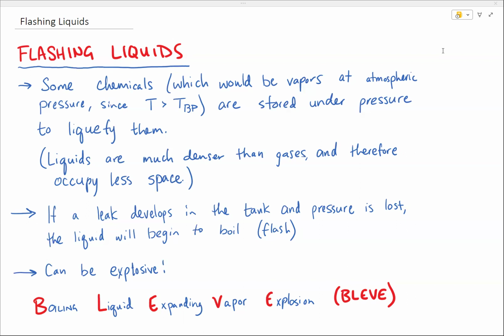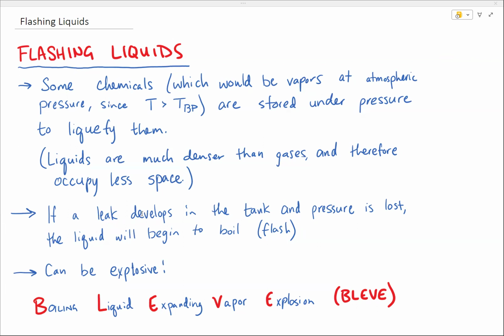So how this is done is that CO2, or whatever chemical it is, is pressurized, and just the act of pressurizing a gas will reduce the volume itself. But then when you condense it into a liquid, it takes up even less space. So that's advantageous. However, it's also potentially dangerous, because in the situation where the vessel loses its integrity, so if a leak develops or a hole is punctured in the tank or whatever it is, and the pressure is lost, well, that liquid is going to begin to boil because, again, the boiling point of something that is a vapor is probably pretty low, the normal boiling point, that is.